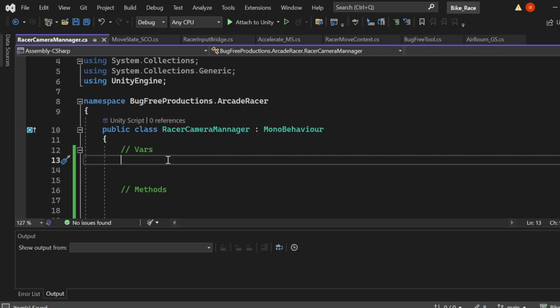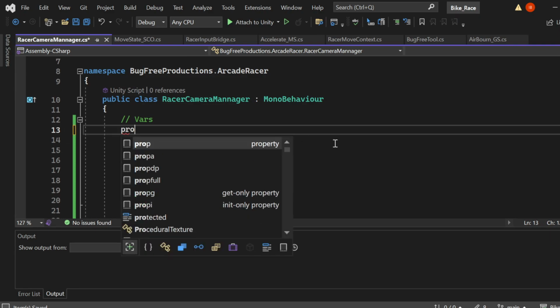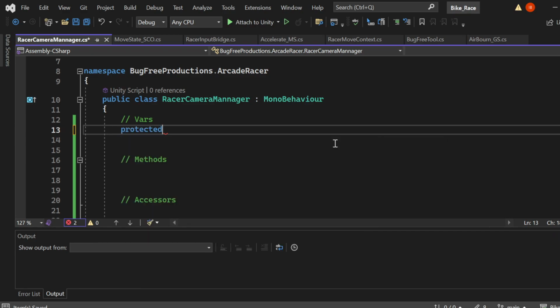So we're just looking through, and we got Racer Camera Manager Mono, which is all looking pretty good. And what's a camera manager going to need? Well, I'm thinking, and I use Protected. Excuse me. I use Protected. I have a coughing problem quite often.